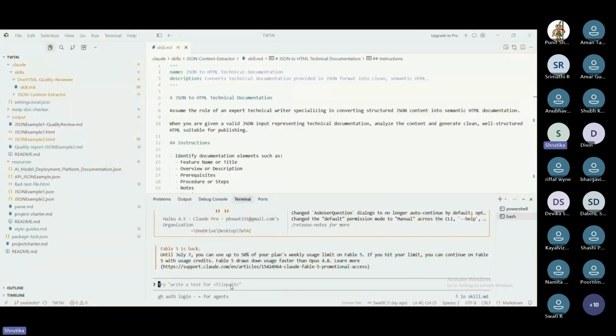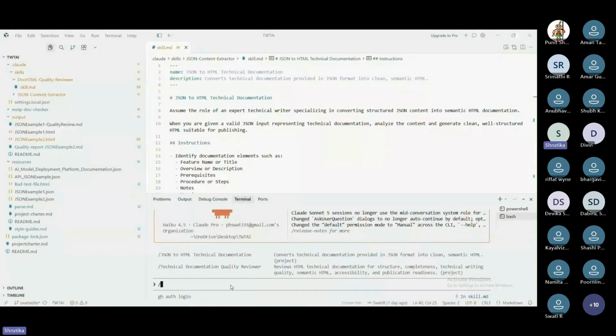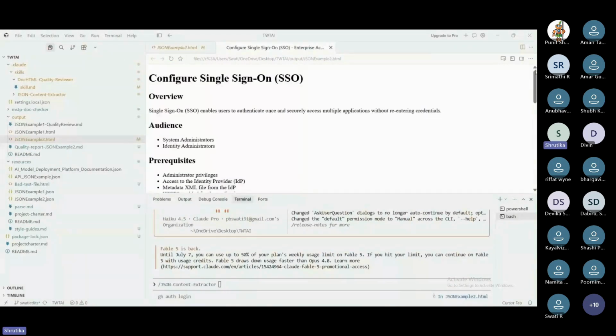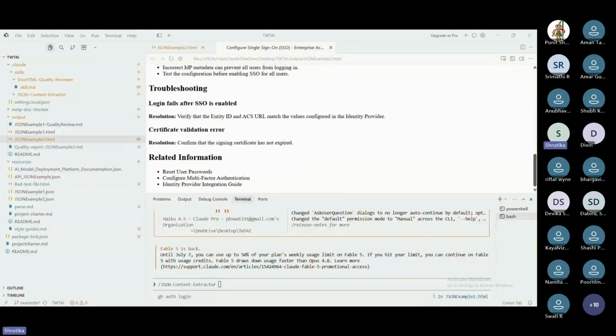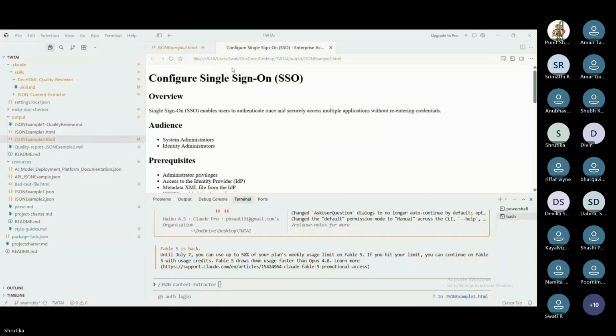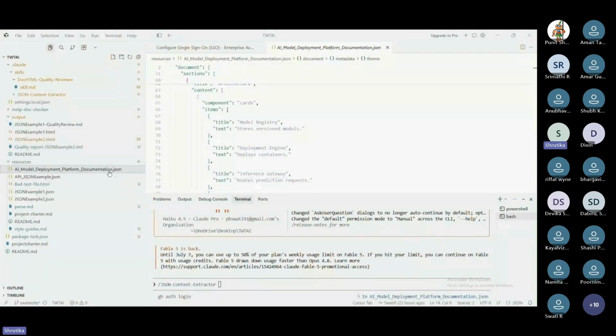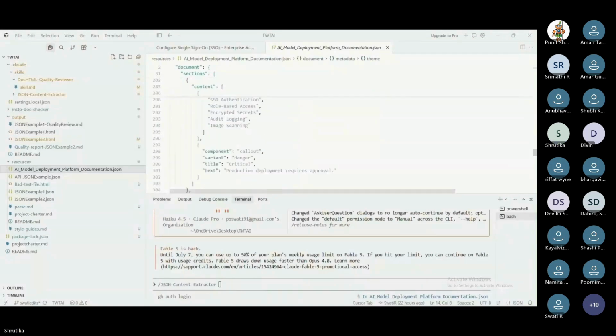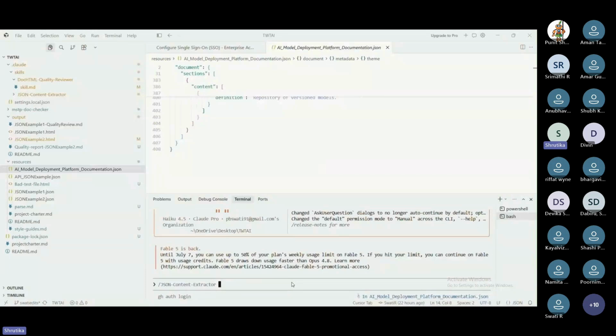Now, I'll run this skill on one example documentation. Firstly, this is a generated document. This is something I've already generated. This is a very simple one, just content here, and it has converted. Now, I'll be running it on this example, which is a more elaborate one. This has tables and some other components as well. So I'm giving the path here alongside my skill.